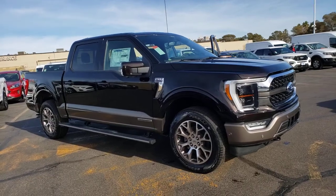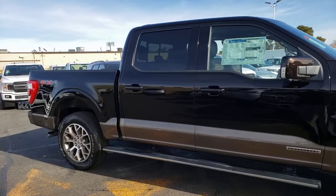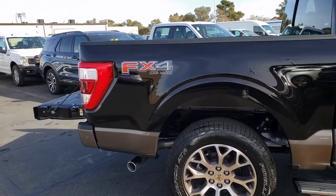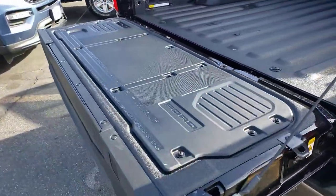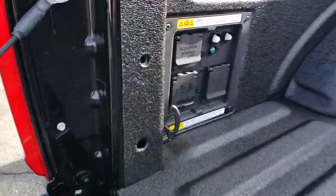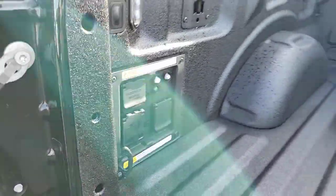Check out this 2021 Ford F-150. Here's a hardworking Ford F-150, the light-duty, full-size pickup that leverages high-strength steel and military-grade aluminum alloy to bring you class-leading payload and towing capabilities. Easier than ever to use, this truck is designed to maximize productivity on the road, trail, or job site.